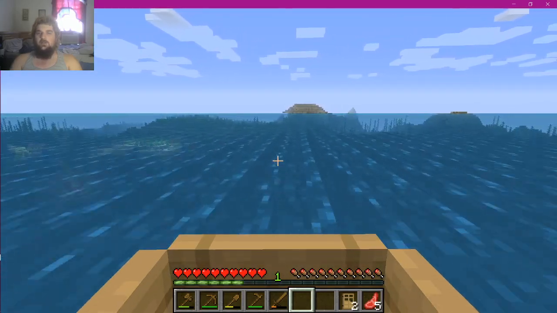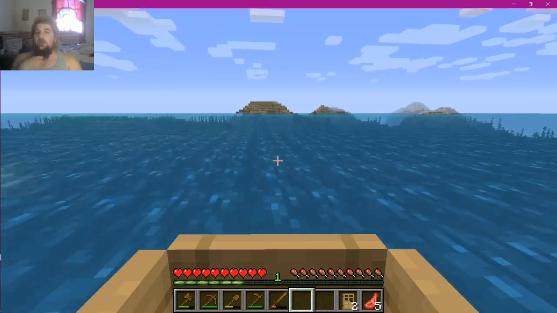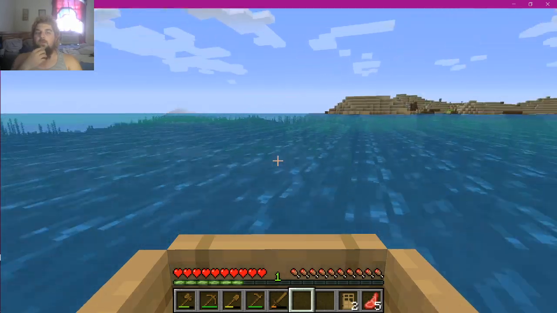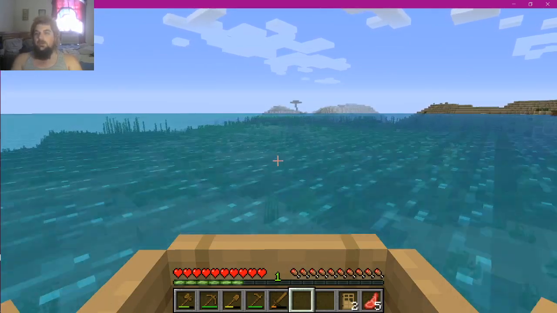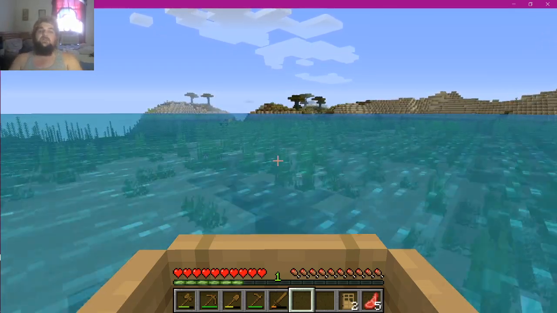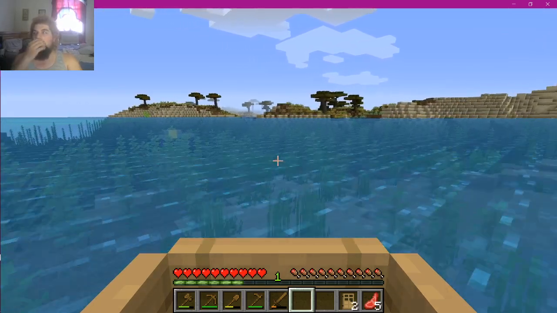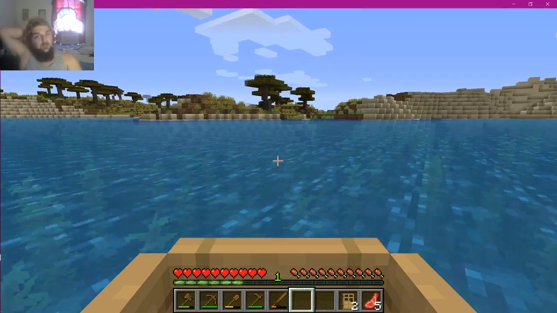Oh, there's an island way off in the distance. Alright, cool. Maybe that'll have trees somewhere. Ooh, tree. Alright, so I have decided on what my goal for this game is. My goal is to turn the island I started on into my island paradise. My spot. I'll use this boat to get around if I need to, but I want to try and find some tree saplings, so I can start making myself a little tree farm.